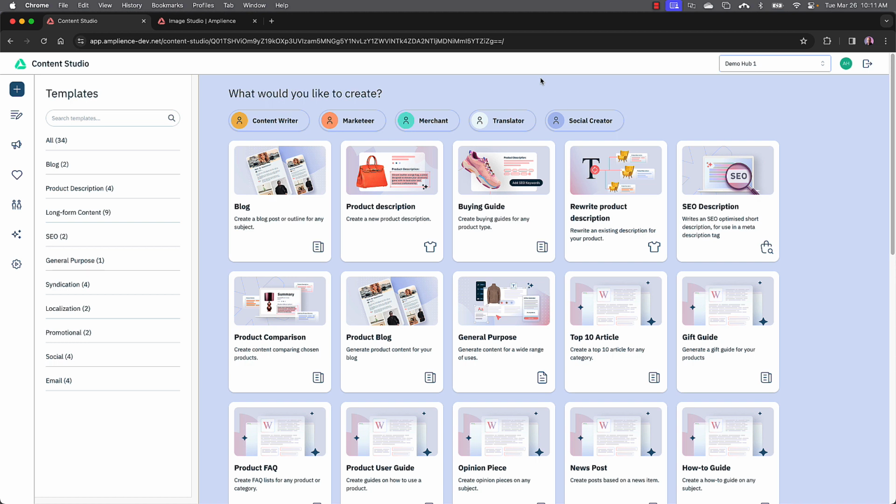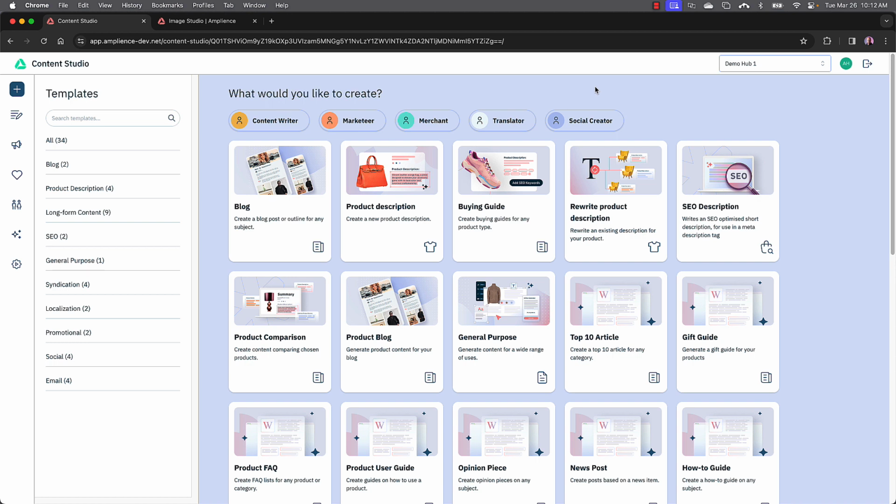We're going to get started in Content Studio. This is built for marketers and merchants and others who are responsible for selling more products as quickly as possible, but are beholden to old processes that slow them down, especially when it comes to creating enough content to support their sales goals or to support those unscheduled events and campaigns that they need.